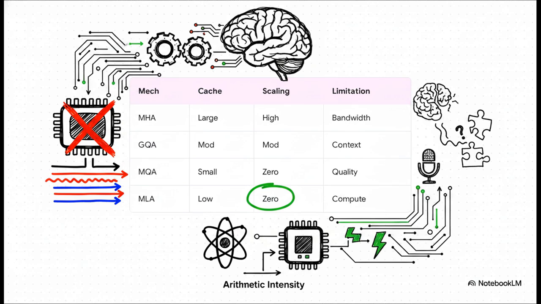Now think about the structural trade-offs we've seen with existing attention mechanisms. Standard multi-head attention, its cache slice scales linearly, which just absolutely devours memory bandwidth. Grouped query and multi-query were attempts to fix this, sure, but they end up degrading your modeling performance. But then we have multi-head latent attention, or MLA. This is wild because it drops head access memory scaling entirely down to 0. Instead of scaling up with the number of heads, it completely decouples from it, purposely trading that massive memory footprint for higher arithmetic intensity on the compute side.